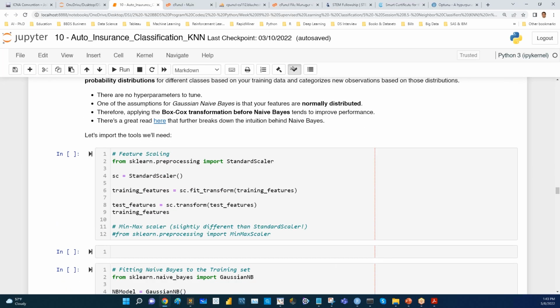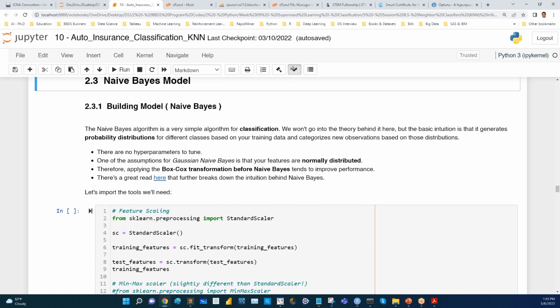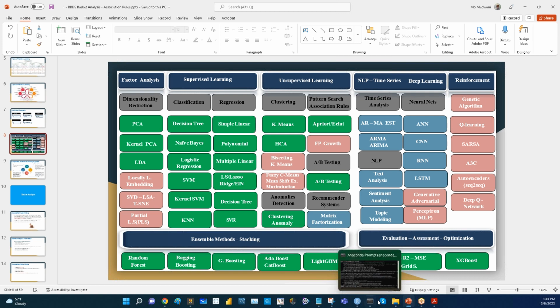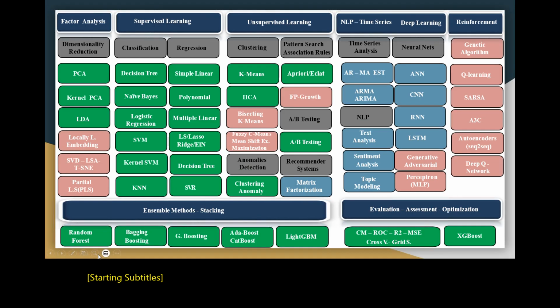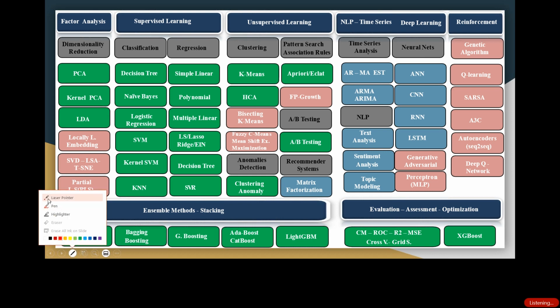Okay, naive Bayes. By the way, some of these algorithms require scaling. What is scaling? We talked about this in one of the sessions. Some of these algorithms require scaling, especially the probabilistic models. If you don't scale your data, large numbers will always drive the attention of the model.